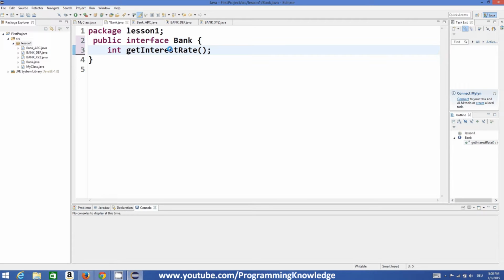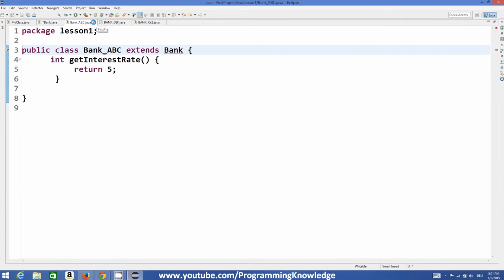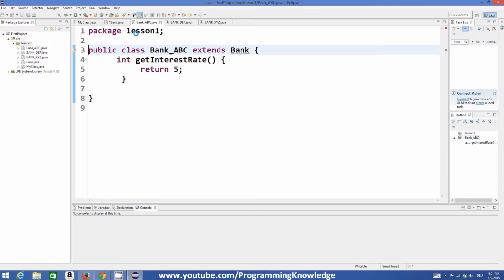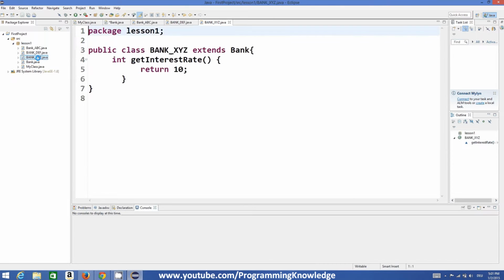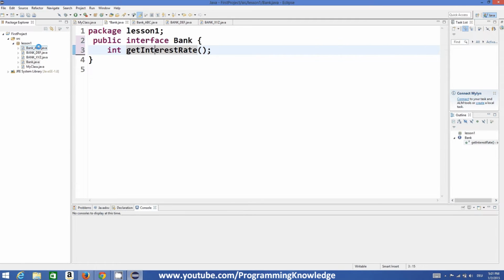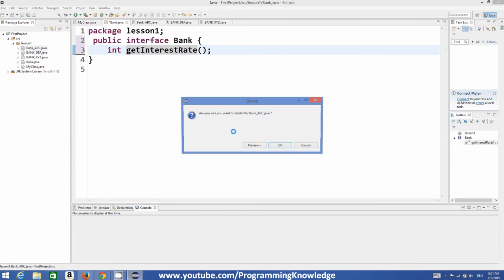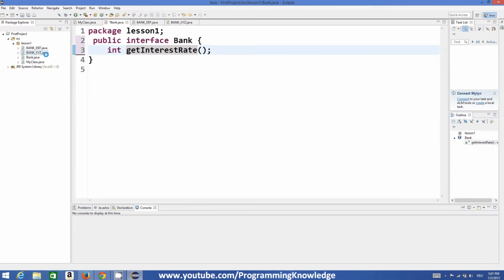So in the last video we have seen that if the methods are abstract, then we need to implement them in the subclass which we are inheriting, right? Now let's start from the beginning. So I'm going to delete all the classes which I made earlier, and then I'm going to make an interface.